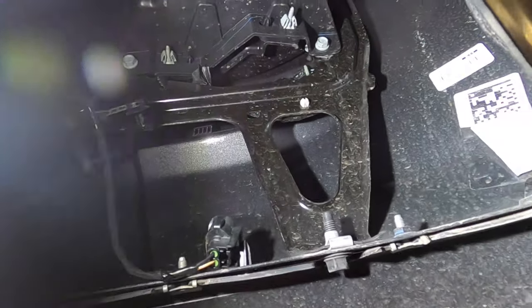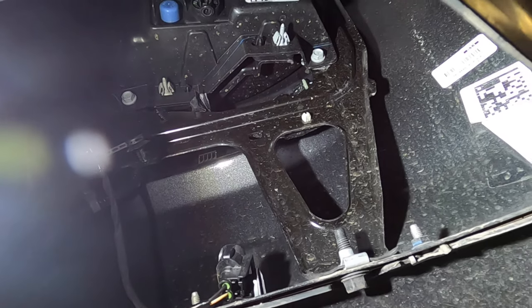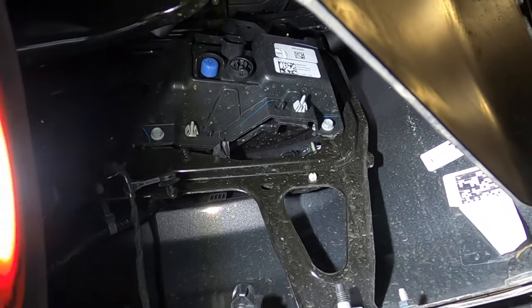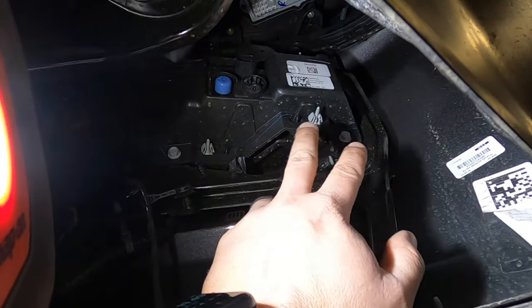So you're just gonna remove them, and then there's five little 8 millimeter nuts that you're gonna pull off the actual bezel. And then you have your sensors there, you're gonna unplug those bad boys, and you're gonna pull the bezel out. But the actual factory fog light assembly will come out with those guys.